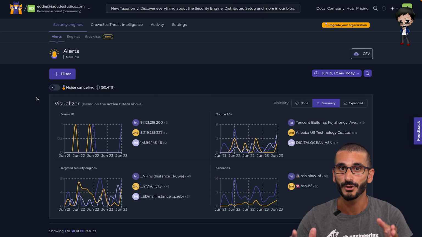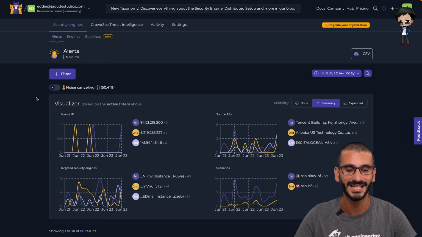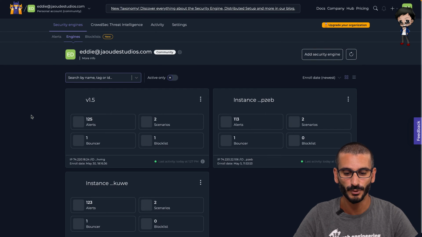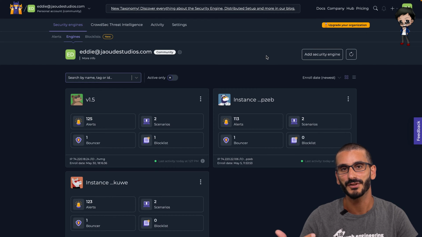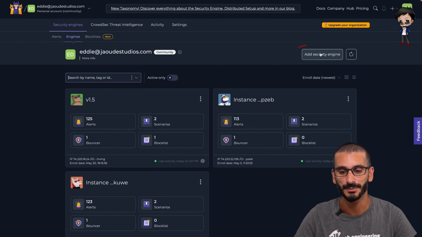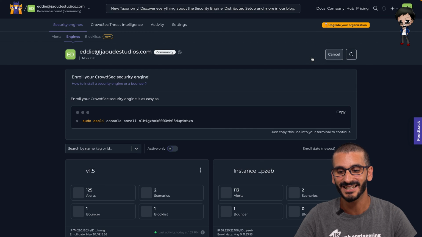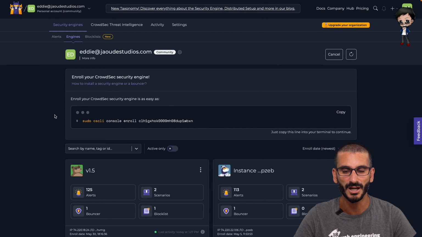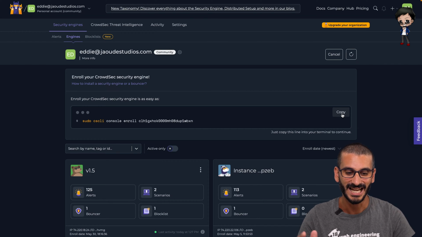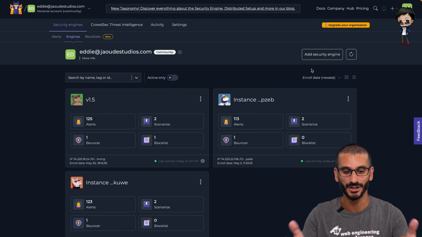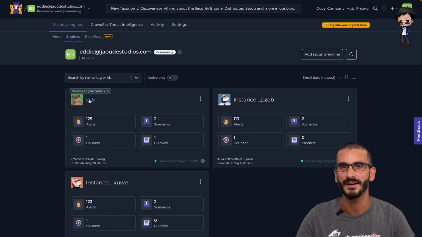And then if you sign up to the free console on CrowdSec, you can actually see and analyze and understand the data being collected. Here from my dashboard, you can see the current CrowdSec servers that I've got connected. And the next step after you've installed it on your server would be to add it to your dashboard. The way you do this is you click Add Security Engine, and it gives you the command that you should run. You can click copy here, run it on your server, and then it will ask you the question on the page, do you want to add this to your console? And you click yes, and then it will appear in the list here. As you can see, I've already got 3, and I've got this 1.5 that I'm going to show you today.